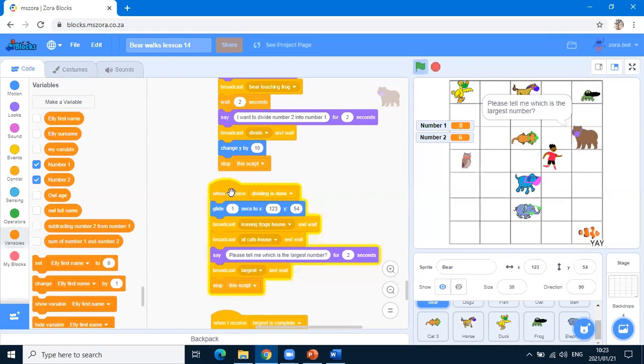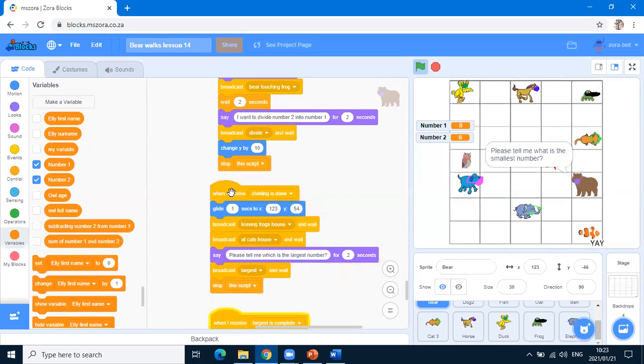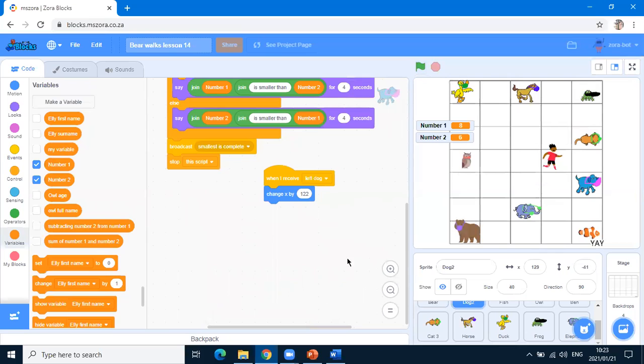Okay, there we go. That's what we want. So you ask, please tell me the largest number, and cat goes and does that. And what happened there? Can you see after he's finished with cat, dog goes and scoots all the way. He doesn't have to go that far, does he? No, doggy doesn't have to. And then dog goes back to the wrong place. Oh, bad dog. Dog's not playing the game.